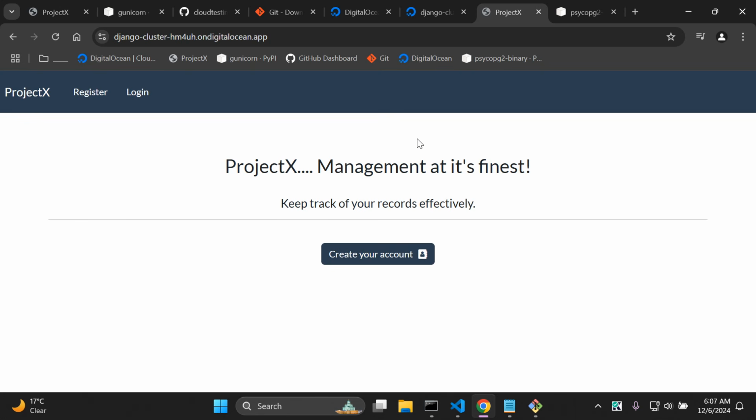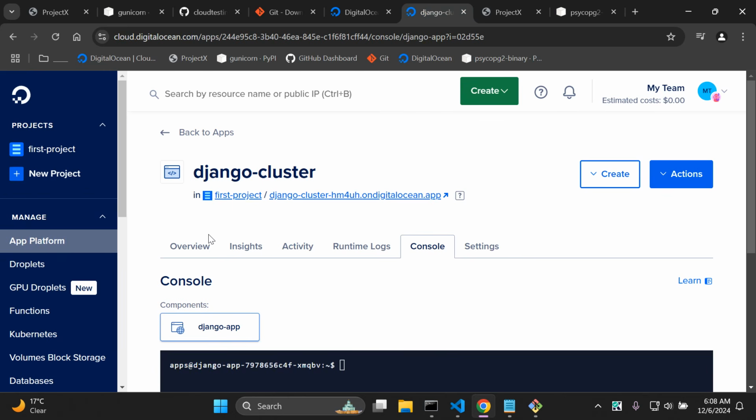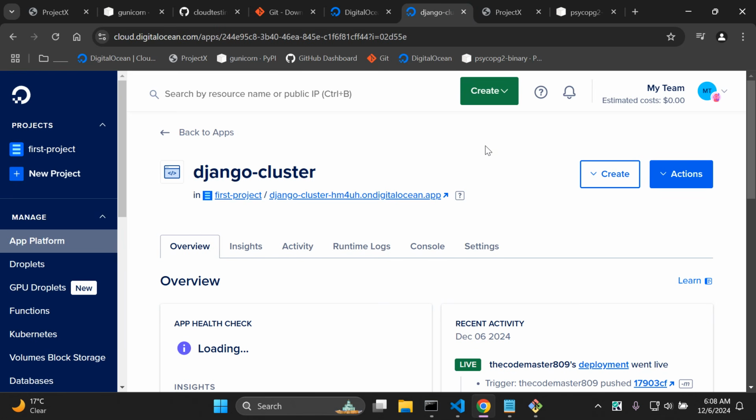We can see our CSS, our JavaScript, our production database, and that's how you can go ahead and set that up as well. All right, so there you have it. That is how you can essentially go on ahead and deploy your Django application to DigitalOcean, so you can handle static files. That's how you can create a production database and how you can integrate all of that together.